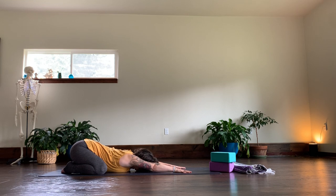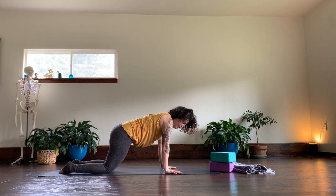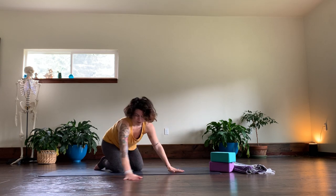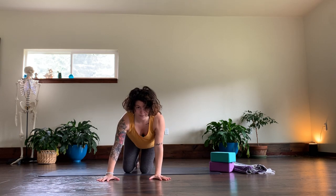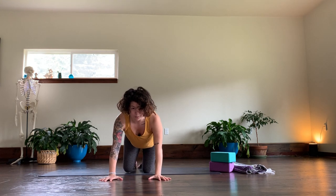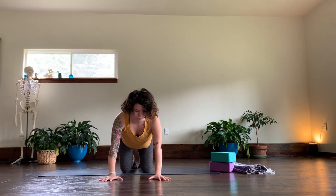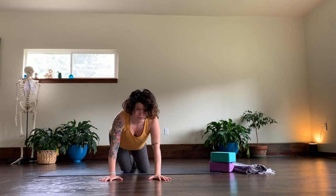On your inhale, rise up to your hands and knees. And take your hands wider than shoulder distance apart with your fingers spreading wide. Press into your fingertips and your thumb tips. This is important. We do a lot of weight-bearing poses on our hands in yoga, and I get a lot of wrist complaints. It hurts my wrists. Well, here's a way to help that.